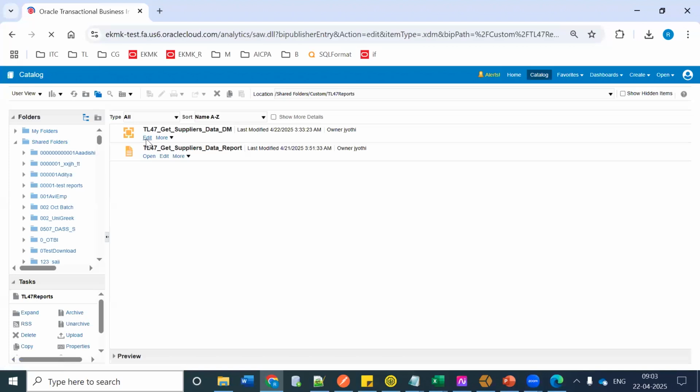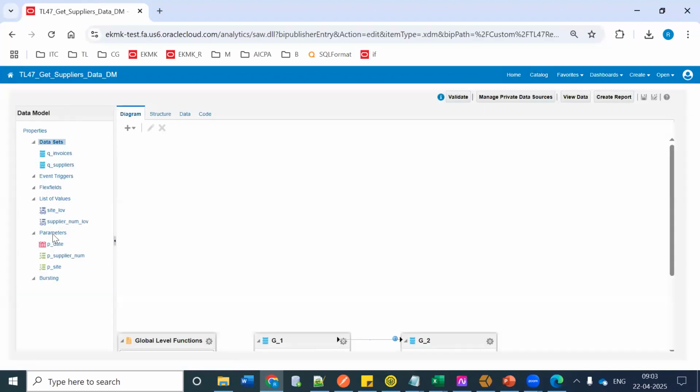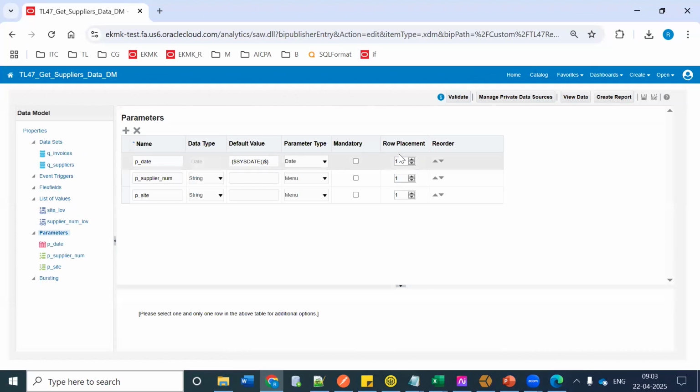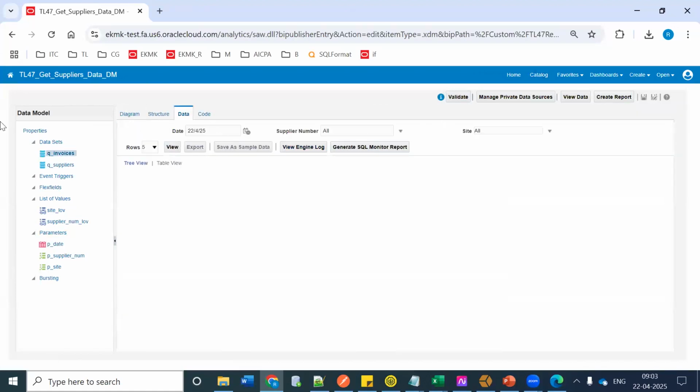Okay, before that, the parameter sequence, here to be displayed these parameters. There is a row placement. Now in a single row, there are 3 parameters, followed by, in a single row, you are able to see the parameters at the data model level. See 1, 2, 3. The position will be in a single row.